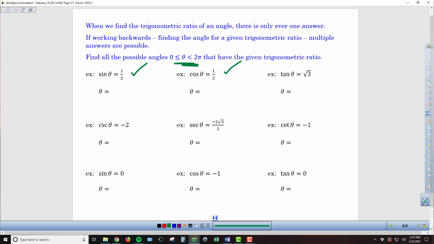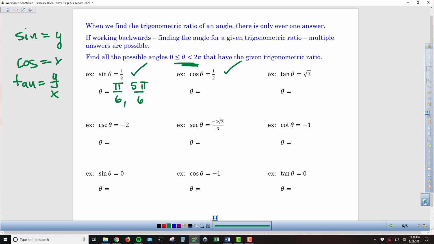So to start off with, for sine of theta, we know that sine, of course, is the y-coordinate. We know that cosine is the x, and we know that tangent is the ratio of y over x. So in this case here, when I see that sine of theta equals 1/2, that means I know the y-coordinate is 1/2, so I need to look on my unit circle to see all the places where the y-coordinate is 1/2. And if the y-coordinate is positive, it's going to be in quadrants 1 and 2. And so the two locations that we have are at pi over 6 and at 5 pi over 6. So at 30 degrees and 150 degrees.